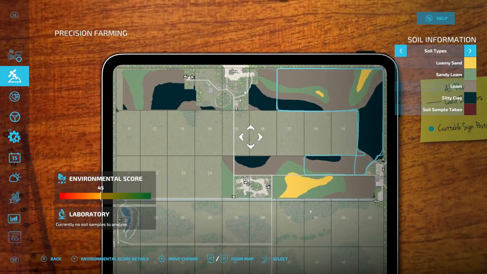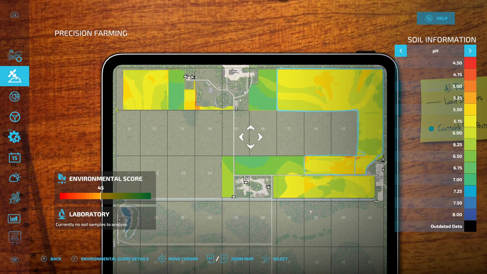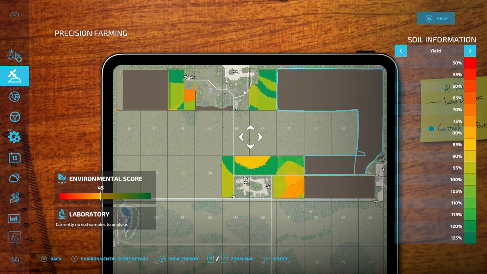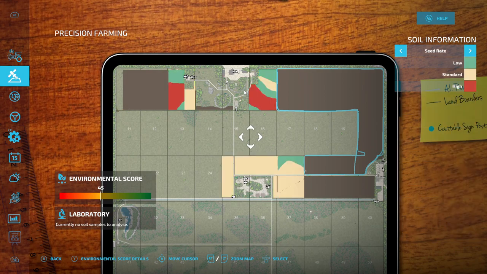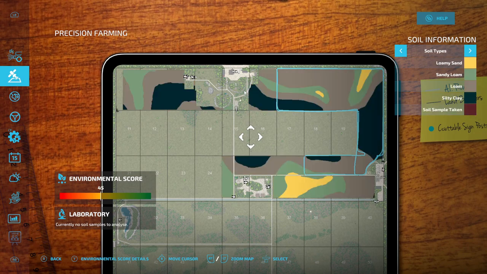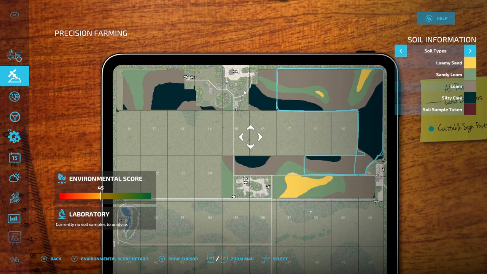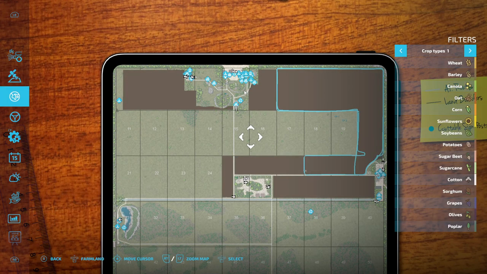But yeah, that's the soil types, that's the pH, that is the nitrogen. So as you can see, we gotta get started on lime and stuff like that. And that's the yield we got from last year, so it wasn't too bad. And that's the seed rate, and you see the green is the loam. So we got quite a bit of loam, so our seed rate should be low for most areas. So that's that, and that's what it looks like now.